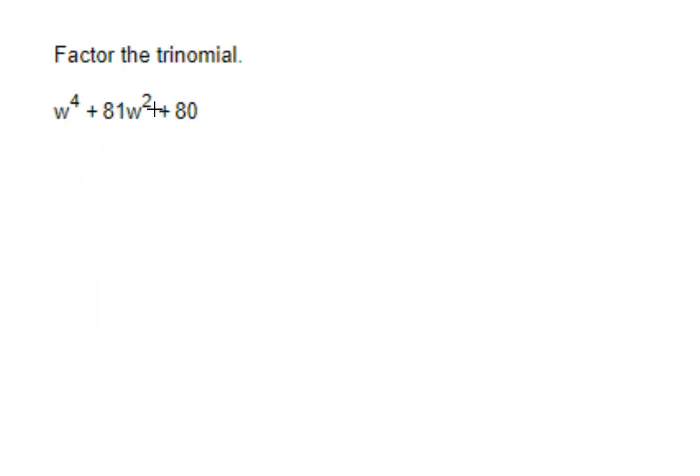Now this one, the variables have a little bit of a higher power. The official way we're supposed to deal with this is to rewrite this by substituting in a new variable to replace the old one to make it look more like what we're used to dealing with. Right? So this is what we're used to dealing with here: ax squared plus bx plus c. That's what I want this problem to look like, because if it looks like this, I know how to factor it. And it looks pretty close, right?